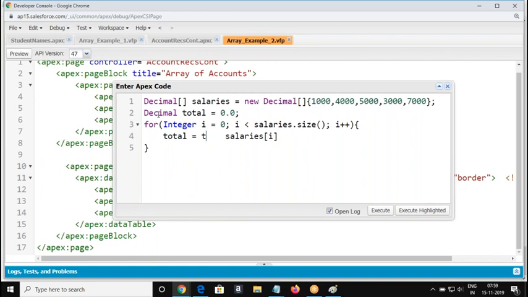In every iteration, I add the salary to the total, then get the next element in the array and add it. Finally, I display the total.